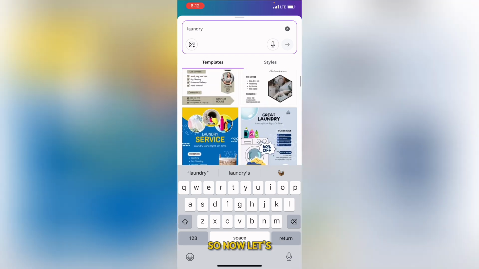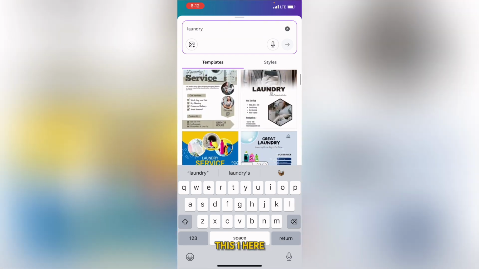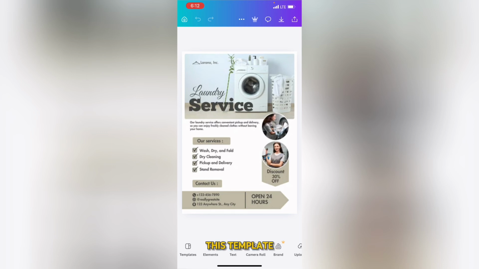Now let's say I want to go for this particular template here. All you have to do is click on it. Once you see what you're okay with, just click on it, and Canva is going to bring out the complete template. The next thing you want to do is start adjusting and editing everything on this template. Just edit it based on your own details. That's basically how it works.